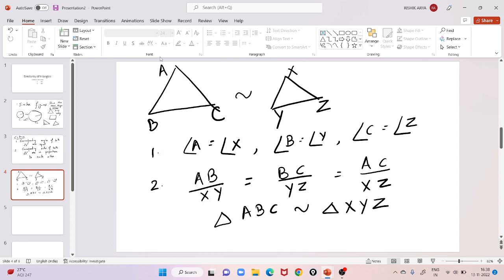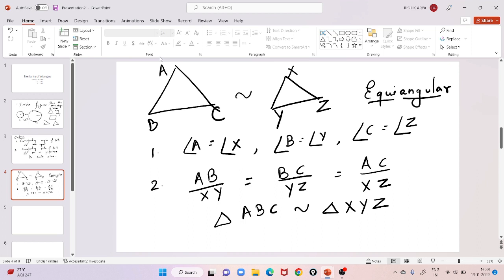I think it must be interesting for you to know that if two angles of two triangles are equal, then such triangles are also known as equiangular triangles. Why do we say that? Here the term equiangular comes in. Equiangular, what does it mean? Angular comes from angle, equi comes from equal. So if the angles are equal, they are equiangular.